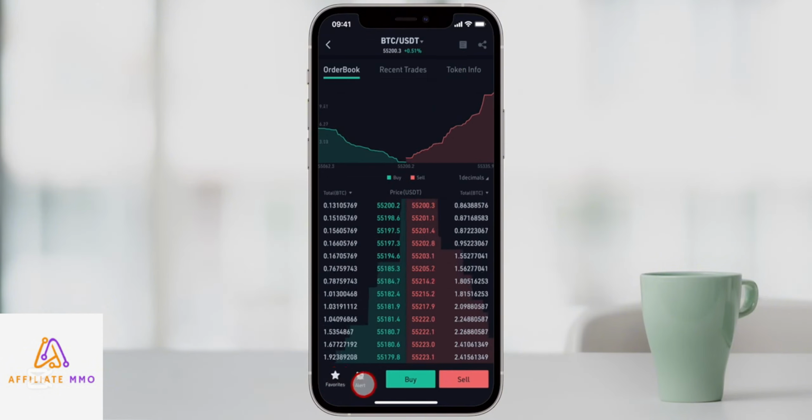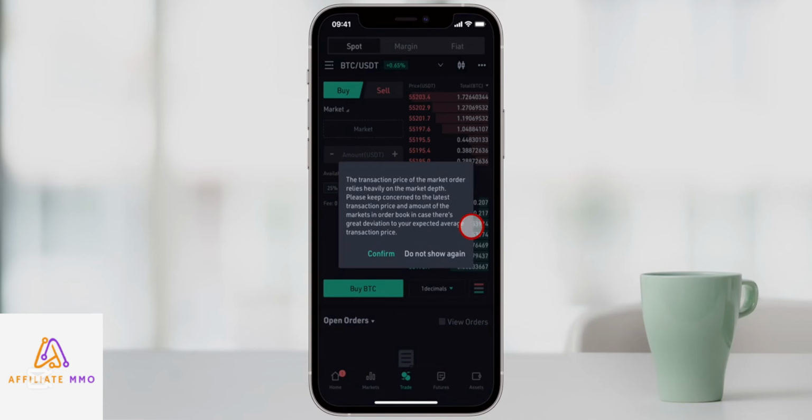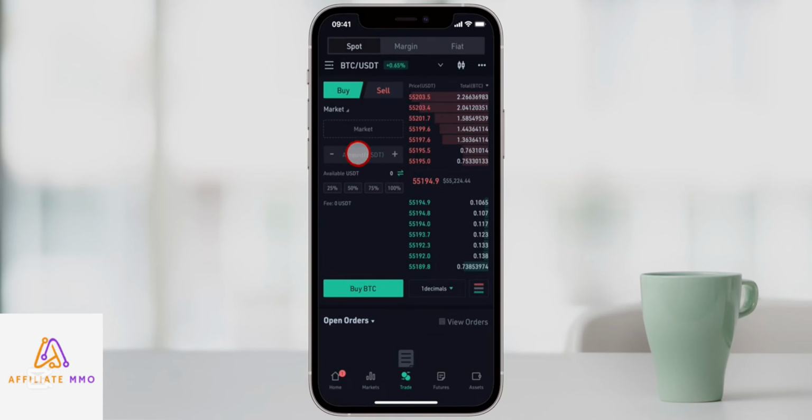So let's go through a simple buy order on Bitcoin. So you can press buy. Then what's really great is you can choose what type of order that you want to input, either a limit or a market order. A market order is one where you don't choose the price at all. You just trade at the current price that is in the market right now. And you can see you get this warning that you have no control over the price that you pay, and you can't choose it. You just choose the amount. So maybe you want to choose how many ever Bitcoin that you want to buy.